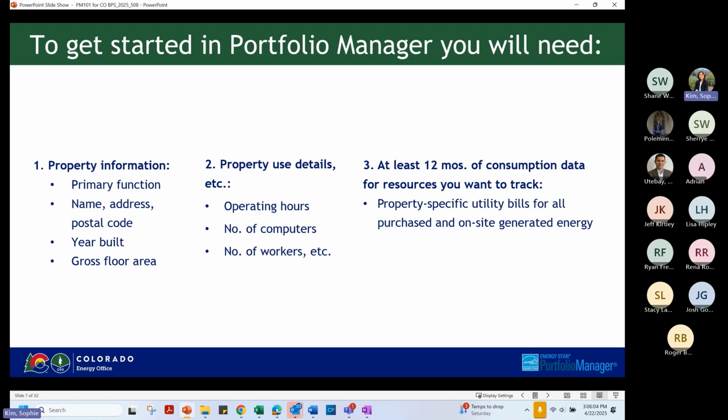Now, I do want to point out that if you are a building owner who plans to work with a consultant or third party to benchmark your building, the recommended best practice is for the building owner to create the property in their account, and they'll go ahead and share it with the outside party. I do want to point out that Portfolio Manager data is proprietary and belongs to the person who is the Portfolio Manager account owner or the property data administrator.